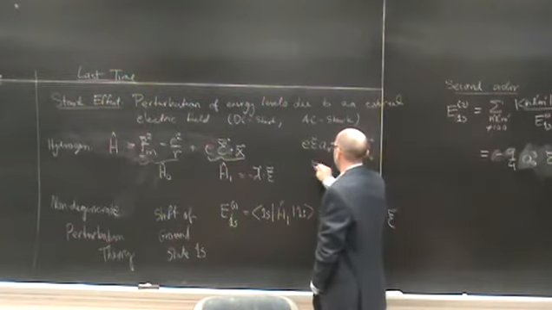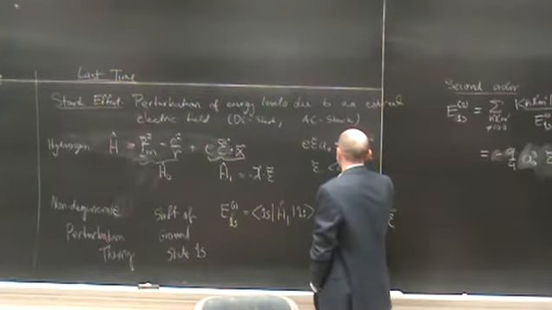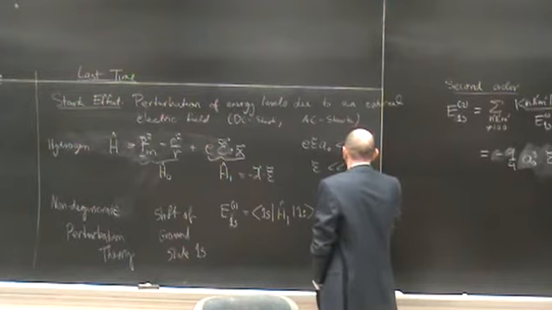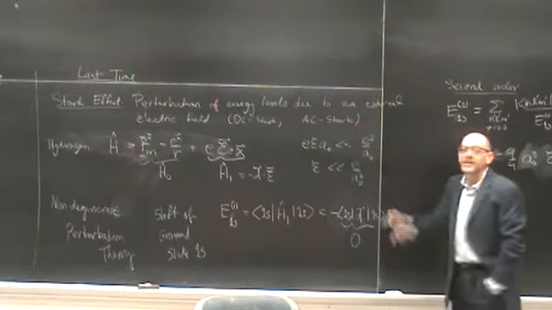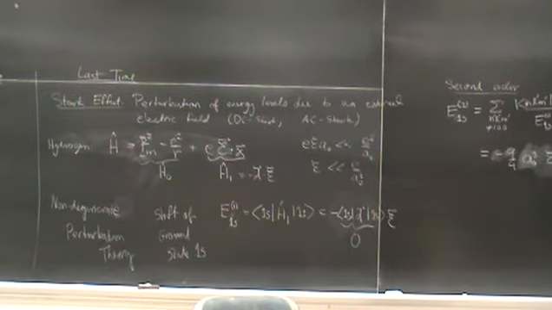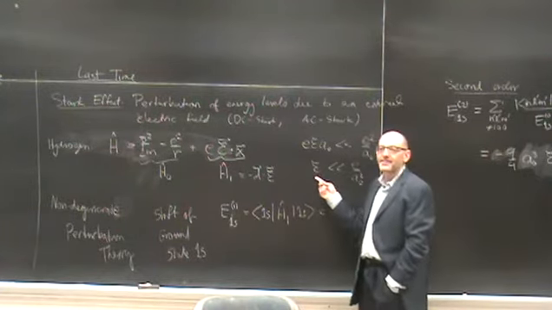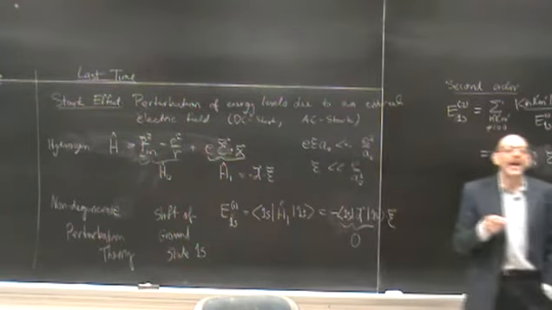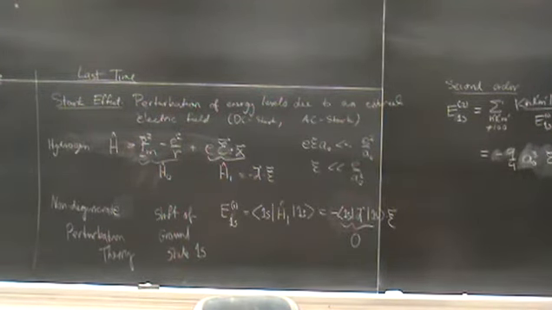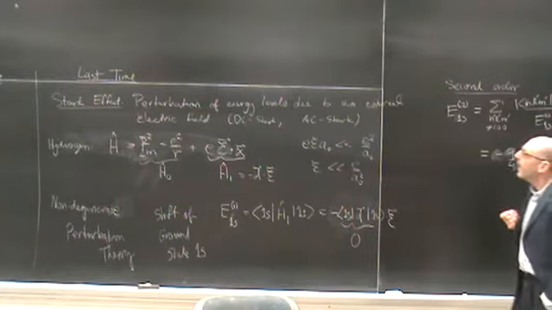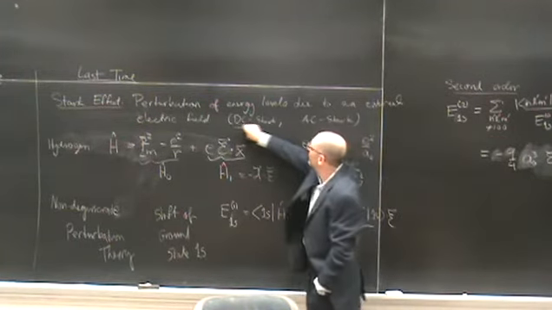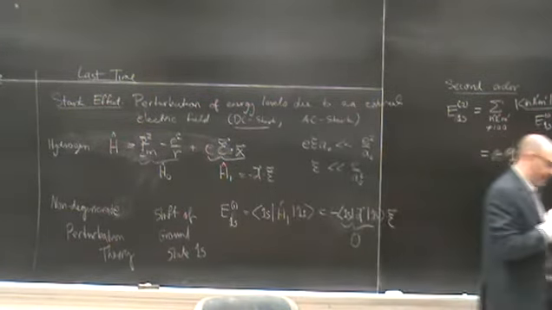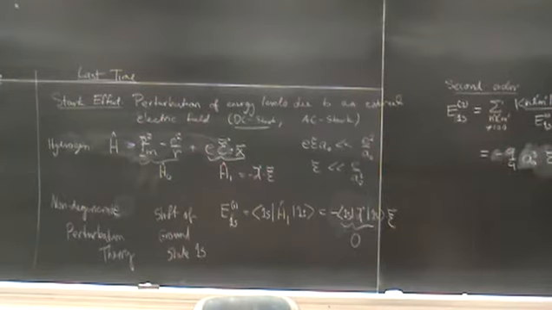And that is equivalent to saying that E, the electric field, is small compared to what we would call the internal electric field that the electron is experiencing due to the proton. Okay? And that, of course, as we discussed, is a huge electric field, and so this is an excellent approximation for any static field we would generally put on that system. The case we're looking at right now is what you might call the DC Stark effect. We're talking about a constant electric field.